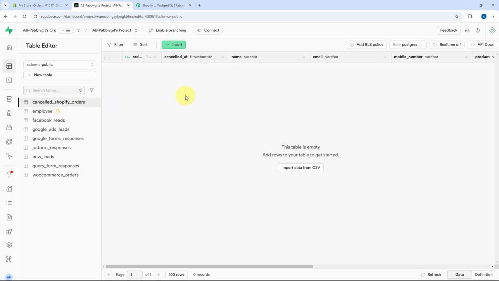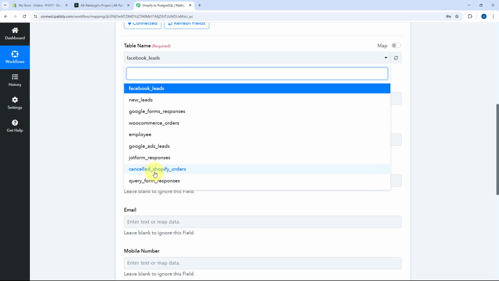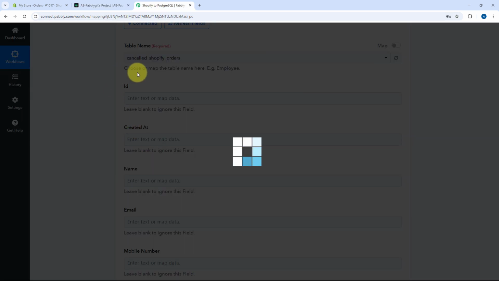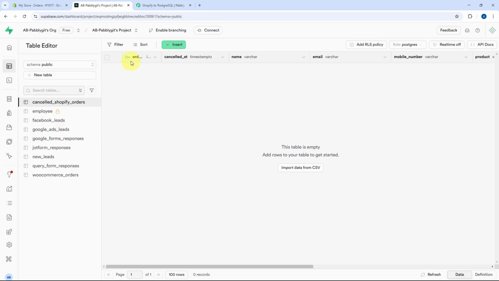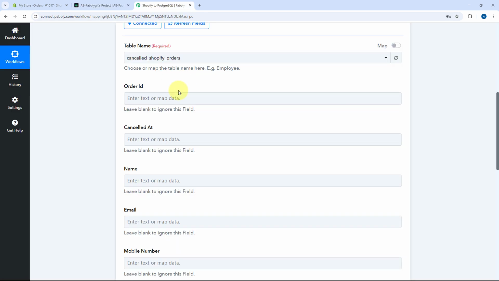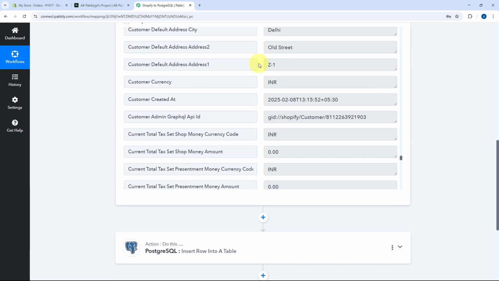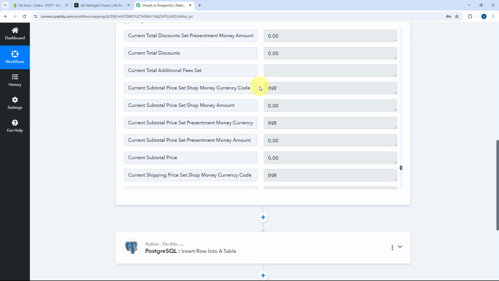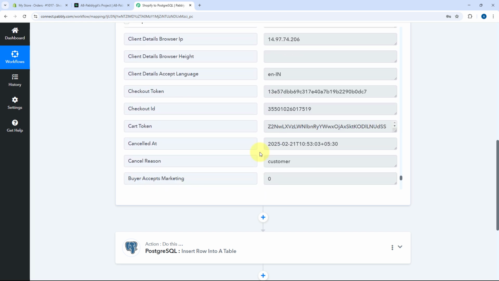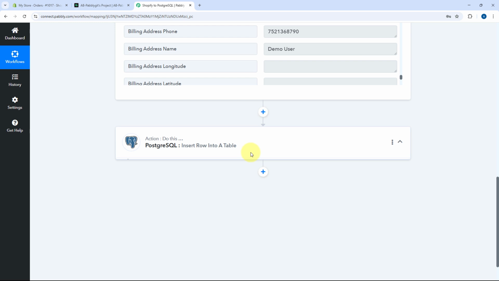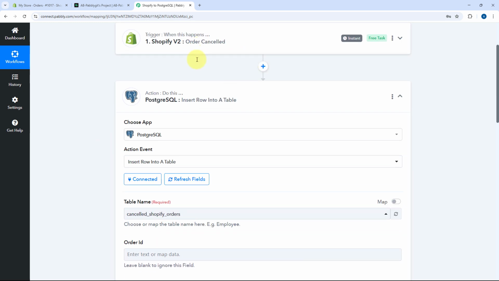And this particular table, we want to add the details of the cancelled order. So from this dropdown in our Pabbly Connect workflow, we are going to select this table over here. After selecting the table, all the columns of data which we have added in this table can be seen over here inside Pabbly Connect as fields. And one by one, the details of the cancelled order which we have received from Shopify in the trigger step, one by one, we have to basically send or add all of these details into this action step of PostgreSQL database. So let's see how you can add the trigger step responses into the action step.